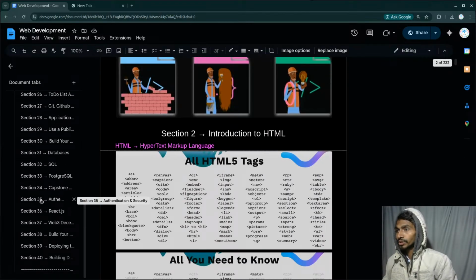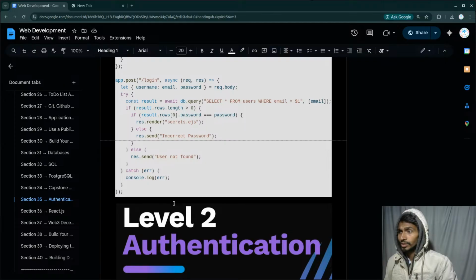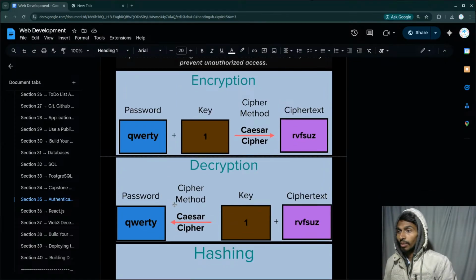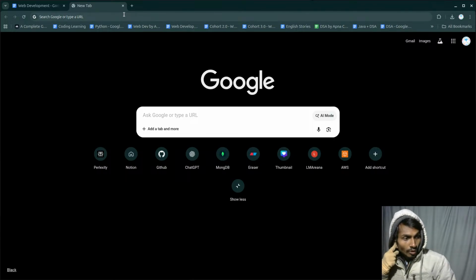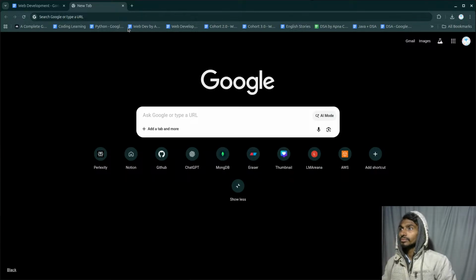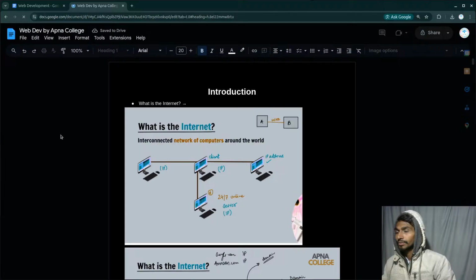I was going through my notes and I've been here in the authentication part, and I just got the overall idea of exactly how authentication works. But in order to have a really good command over it, I will have to go through it. There are notes from Angela ma'am as well, so let me go through that. Angela ma'am is done. I have notes from Apna College, and I will be learning about authentication over here. The way I created my notes has been pretty crazy, so I should not have done that, but never mind.